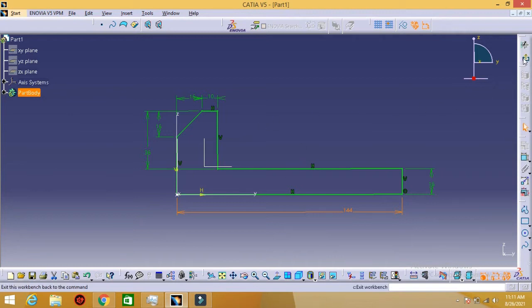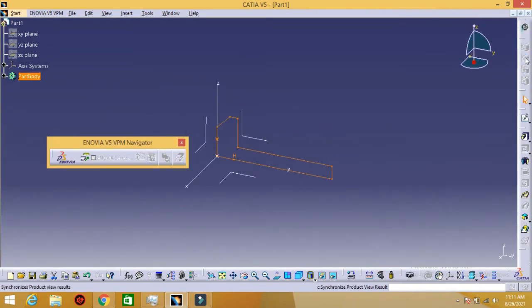How will I go to 3D? I will press exit workbench. Now in 3D my sketch looks like this. So here I need to add material in the third direction, that is the Z direction. I can put it in the plus Z direction or minus Z direction, no problem.